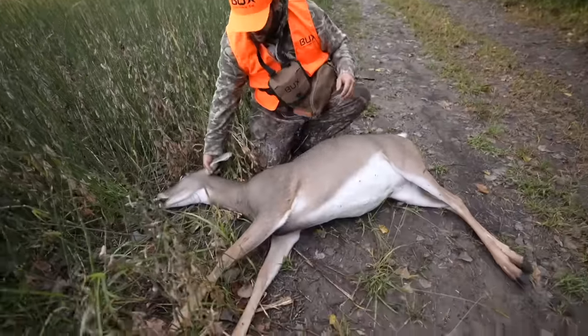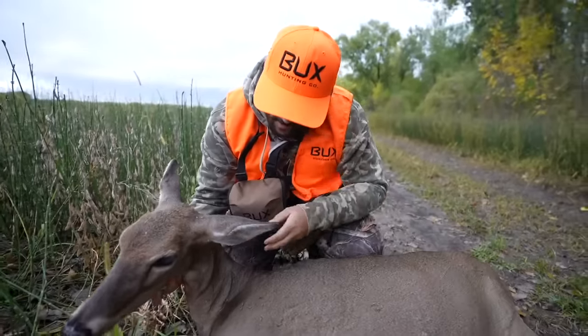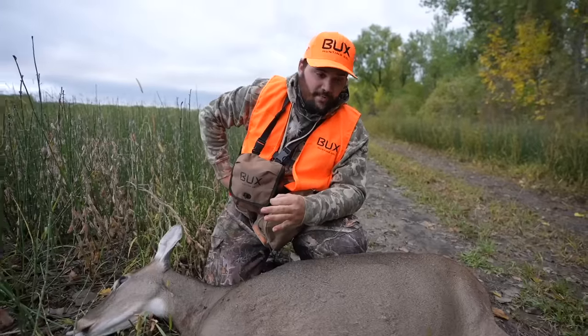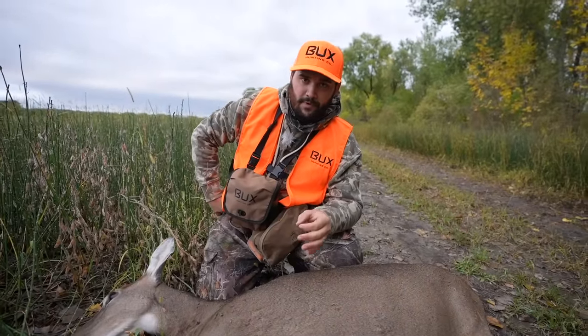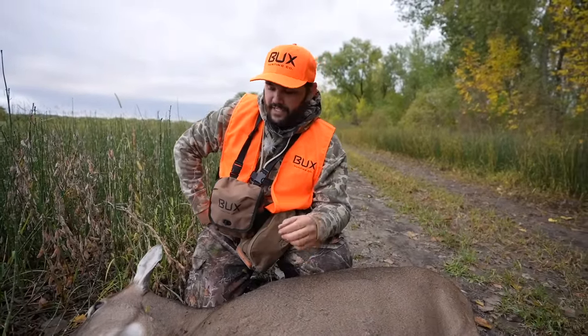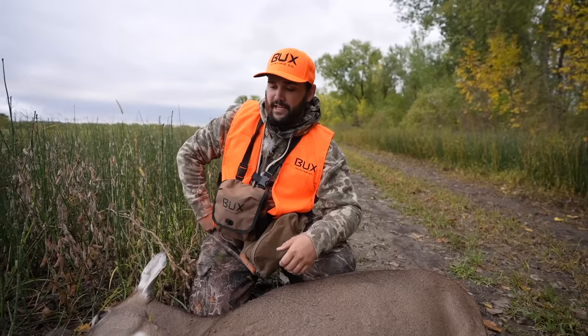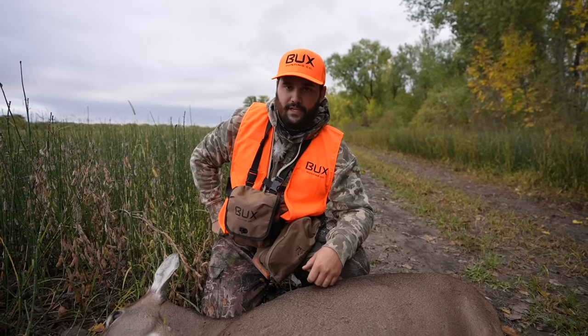Big ol' mommy, dude. That's a freaking giant doe. Look at that. Big ol' Sheila, boys. First harvest of the season. Wasn't a giant buck. We couldn't shoot bucks. Like I said, this was a special antlerless permit for rifle, kind of early season. So we took advantage of it. Now we can fill the freezer up, and we're gonna get back to going serious hunting at the ranch, hopefully for a big old buck.